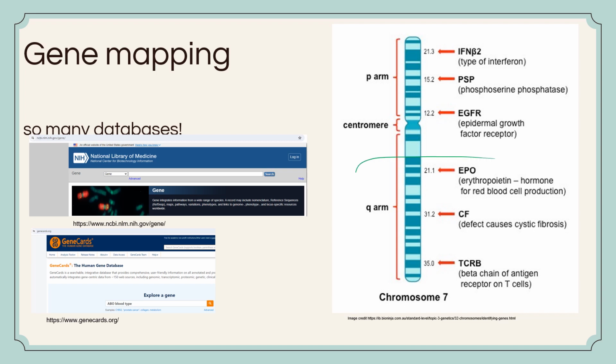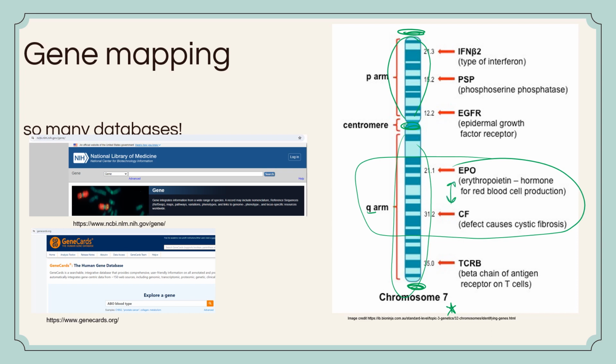So these guys, this is chromosome number 7 of humans. We call the short arm the P arm and the longer arm is the Q arm, the centromere in the middle. And of course, remember that there are also telomeres here at the ends. These genes are linked because they're pretty close to each other on a chromosome. We can actually look at gene mapping in databases that are free and open to the public. So if you're like, I love a good database, or if you come to class, I'm going to make you love a good database, here are some super fun ones that you can play with.